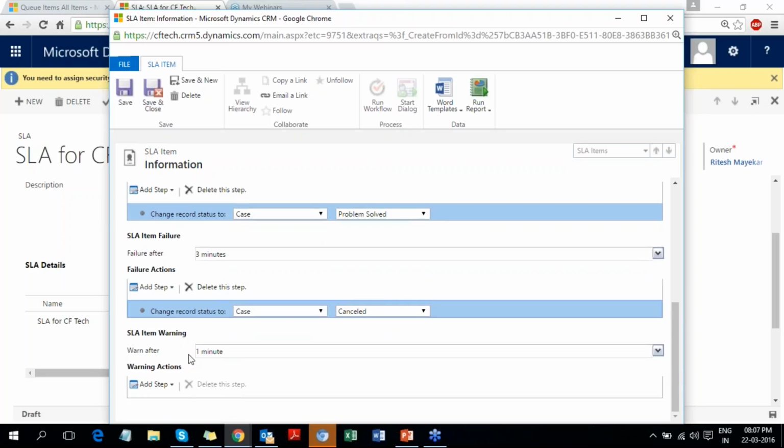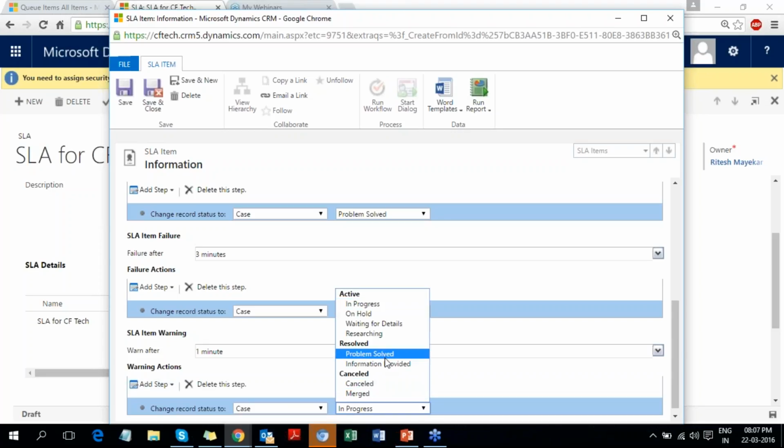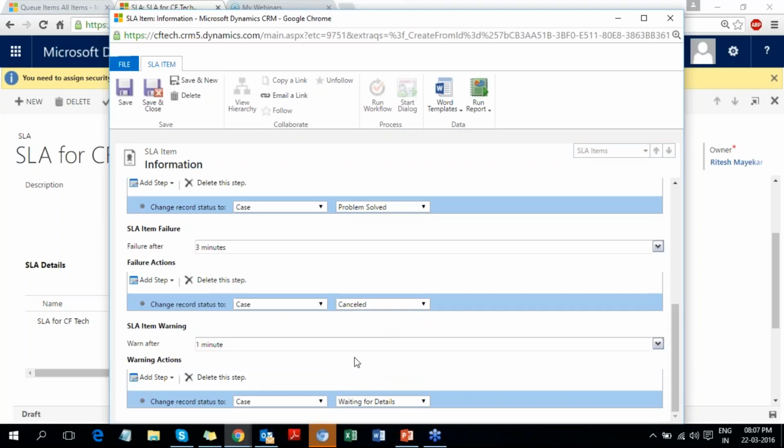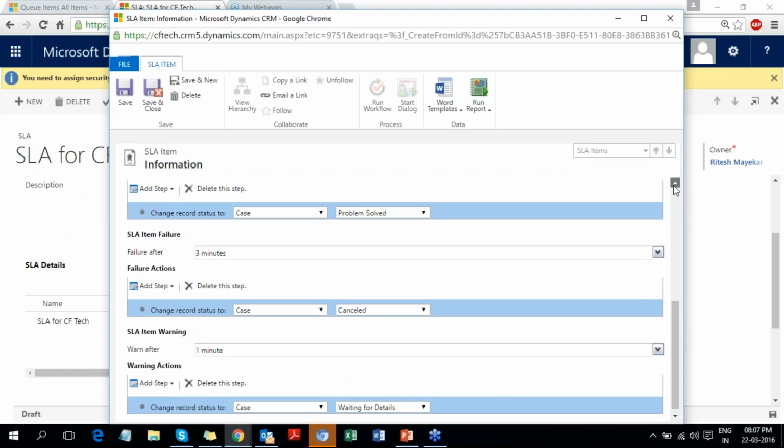And for the warning, after 1 minute it will warn me. So I'm going to send this change status, and I'm going to change this as waiting for details. If I don't do anything in our case before 1 minute, it will change the status to waiting for details. So I've completed the form fill up.